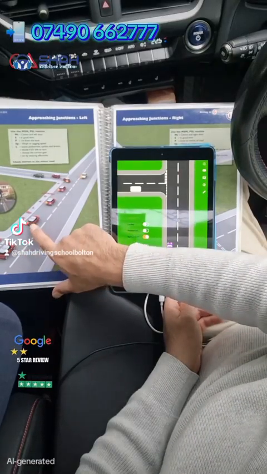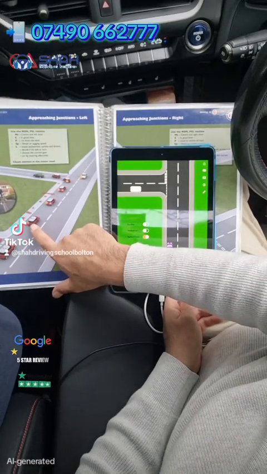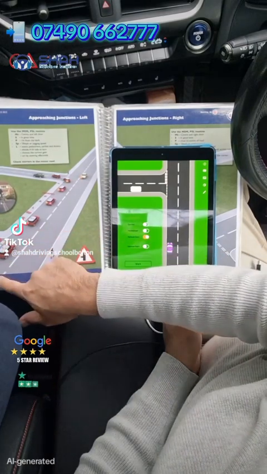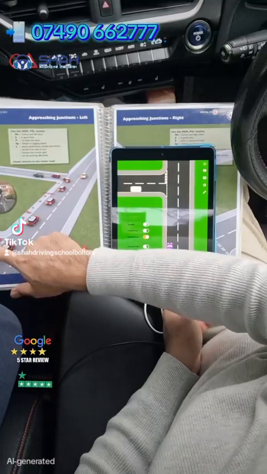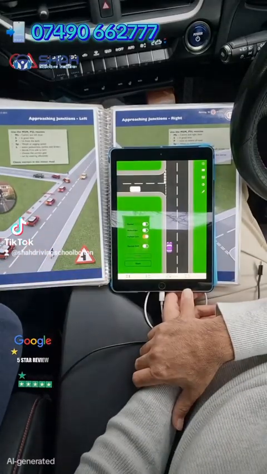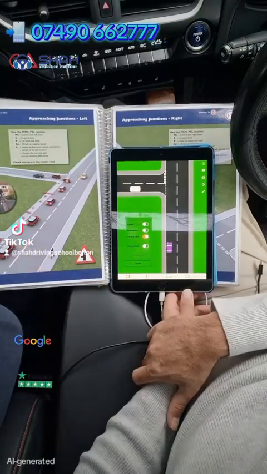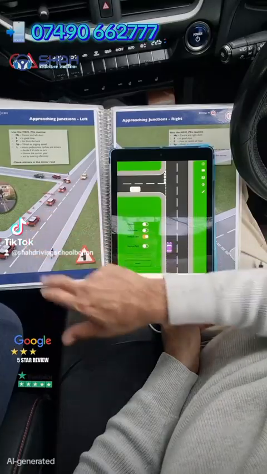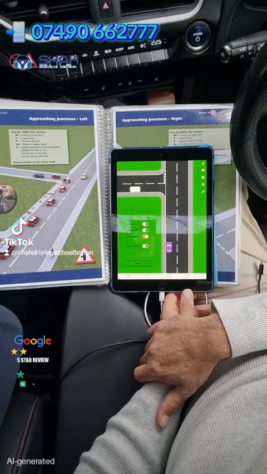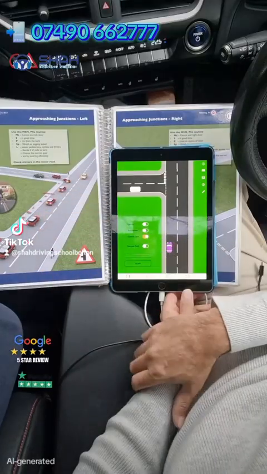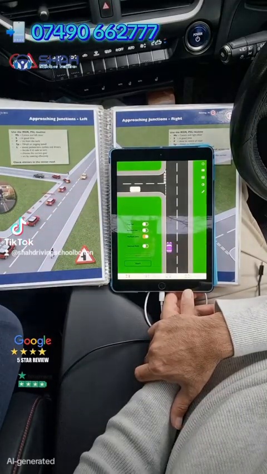When you apply the signal, make sure that if there is a road in between, you try not to signal early. Otherwise, if you apply an early signal, you may mislead anybody coming out. They may think that you are going to turn left into that road. Usually the distance for applying the signal is about 6 to 7 car lengths back from the junction. But if you see a road in between, then as soon as you cross that road, you apply the signal. Otherwise you may mislead the other road users.